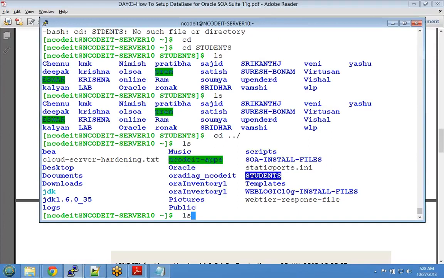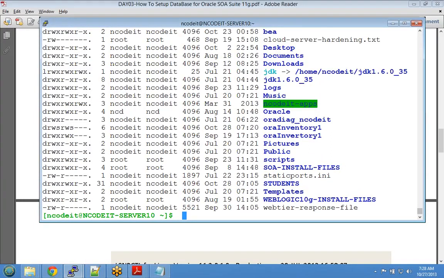So if you do ls -l, see this one. Some of the important directories are owned by root, like SOA install files. You cannot remove anything from this one, or put anything into it. So you have to copy that file into your own directory, then go ahead with your installation.